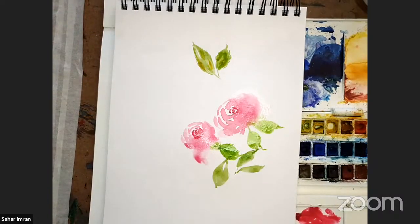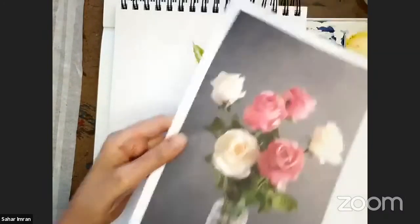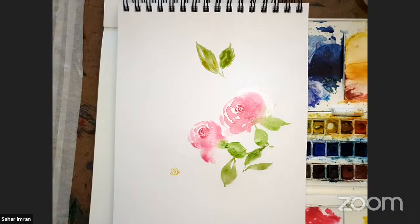And in the reference picture, you've seen that we have these white roses. You don't have to stick to these colors. You can use whatever colors you would like to use. But for the white roses, what I will do is start off with a little bit of camouflage for the center. Again, very thin semicircles or C shapes, and then thinning out the paint on my brush because I don't want this to be a very yellow rose. I just need a very, very slight tinge of that yellow, and then making the bigger marks.